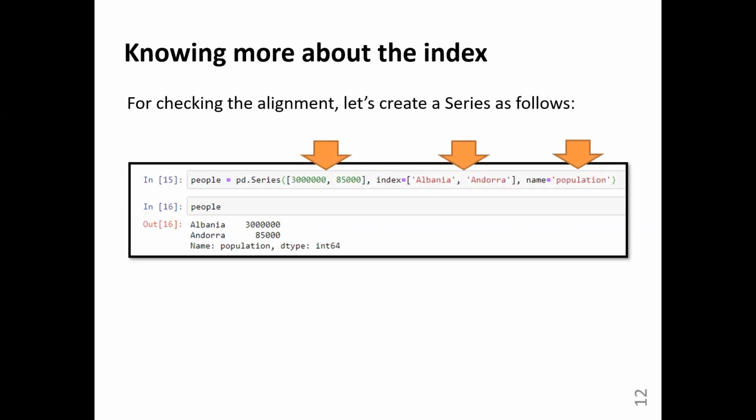These are the values that we have. And the indices for those values are Albania and Andorra, respectively. Let's have a name for that series, and let's say it's population. The most important part is to make sure you type Albania and Andorra correctly, especially Andorra, double R.